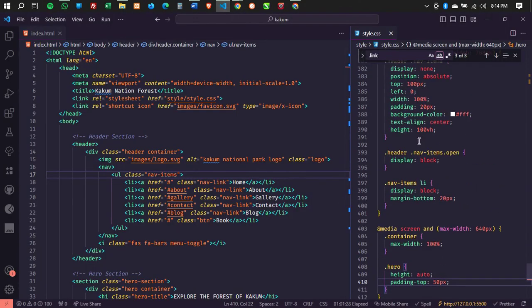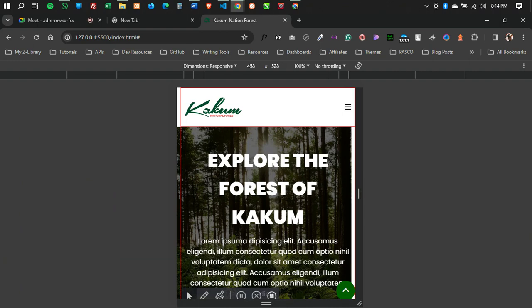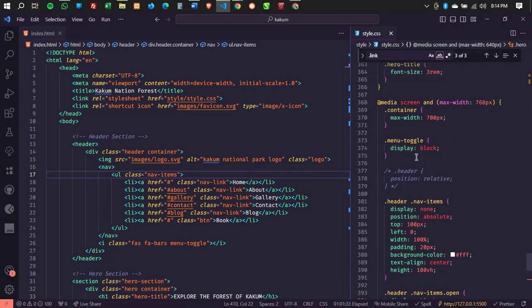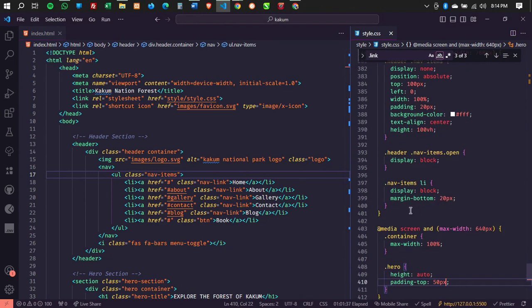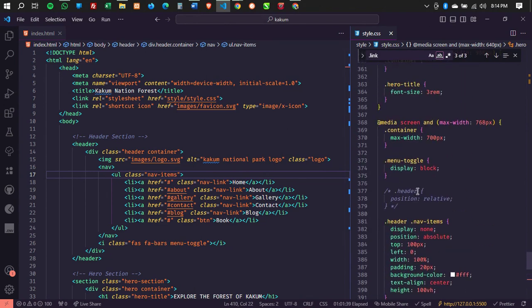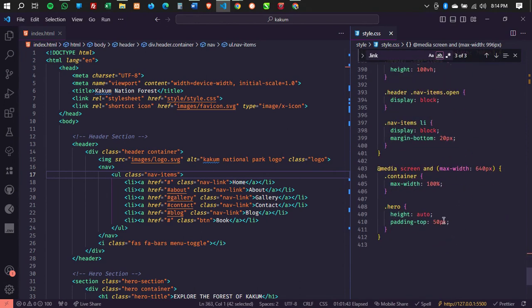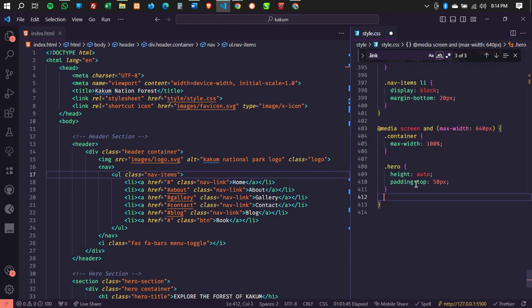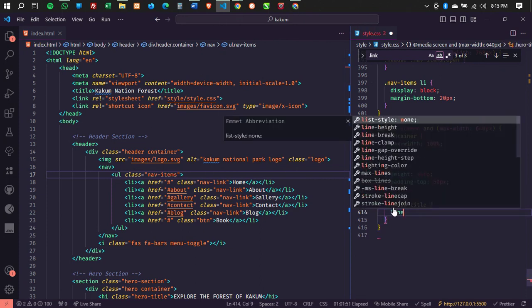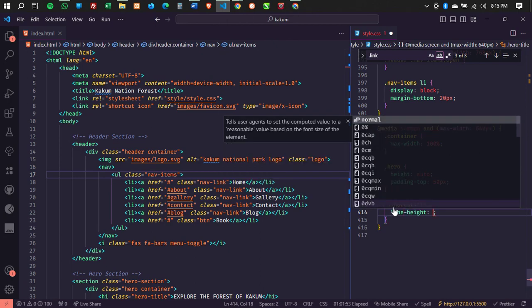But then I realized that there's too much space in my title over here, so I could just come back and pick up my hero title, and when I'm on mobile, I want to change the line height to 1 rem.